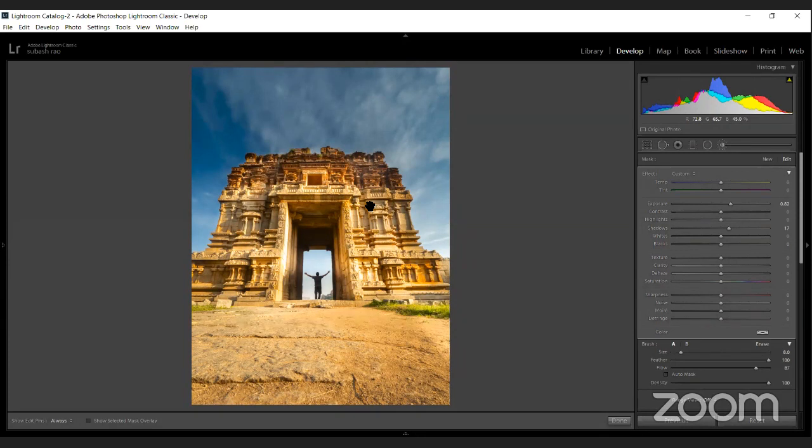So if you hover over the pin, you will know where that particular brush has been applied. Again, if you want to enable that overlay, press O. If you want to see where it has affected, you can press O and then you'll be able to see the targeted adjustment. So you have the ability to use the brush to also make some selective adjustments.